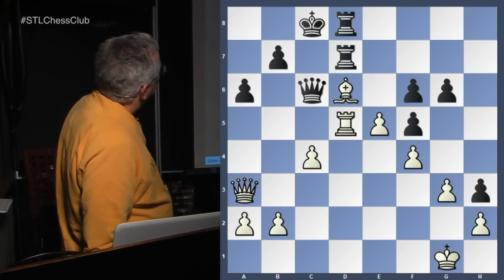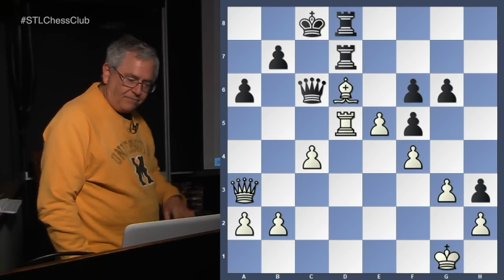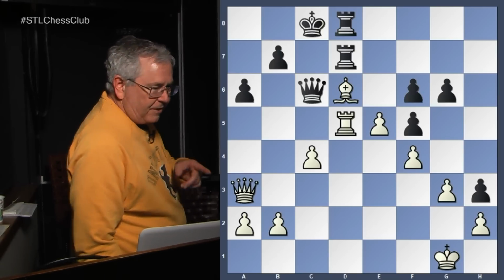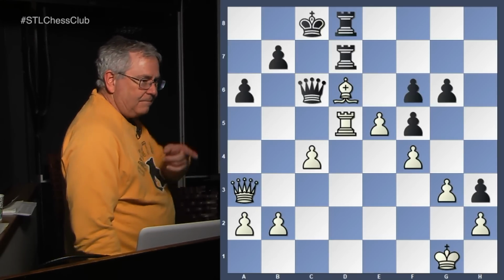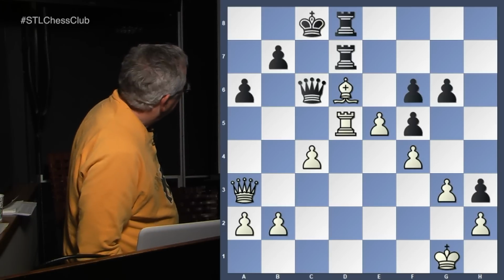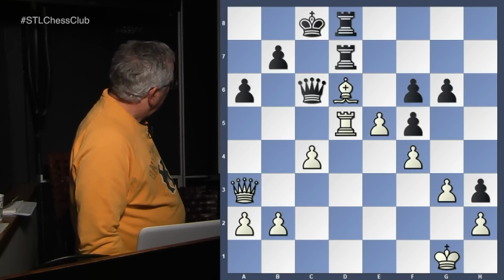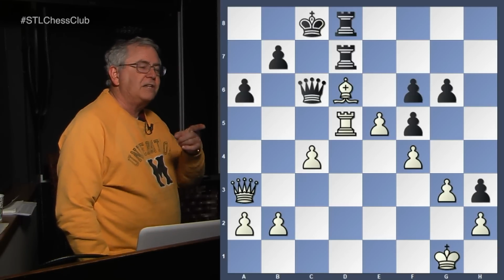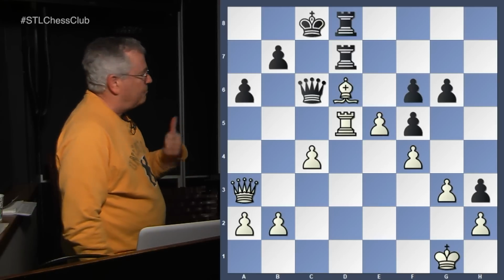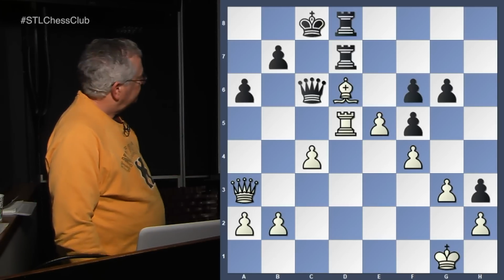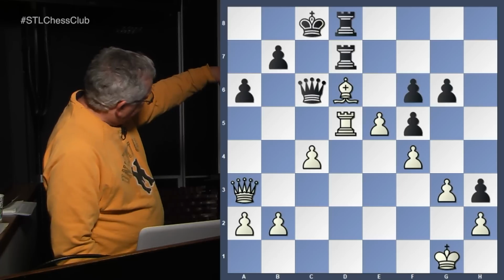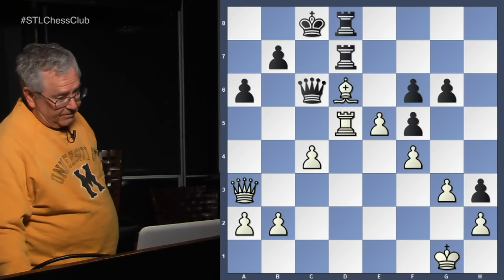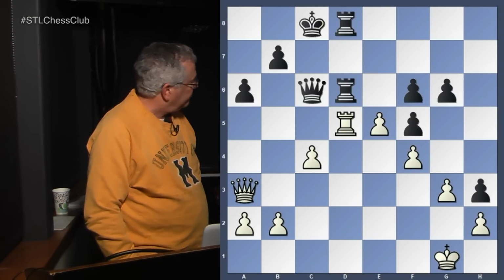Who sees the threat? What would white's next move be? If black has to defend, what would white's winning move be if he could move two moves in a row? Anyone in the audience care to hazard? Bishop takes, or rook takes. Well, let's look at white's. White has a threat. What would white's move be if white could move again? What is his threat in this position? Rook c5, pinning the queen to the king. Black has to stop that threat, and he felt compelled to give back the exchange by rook takes.